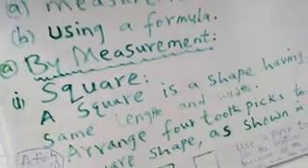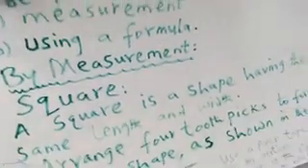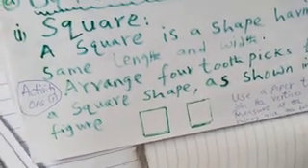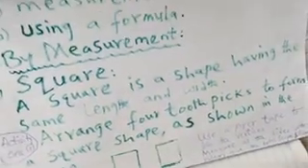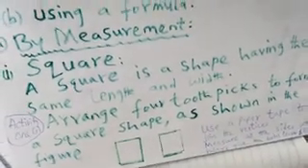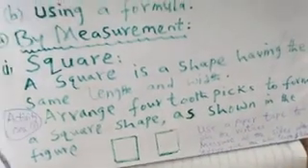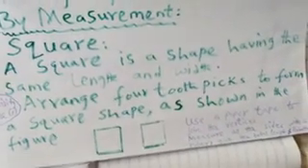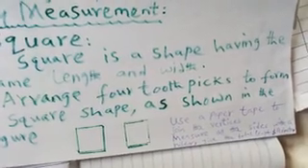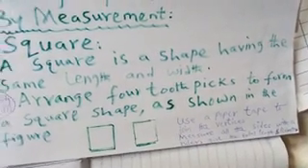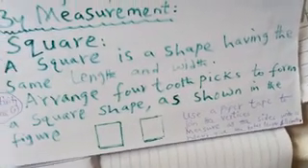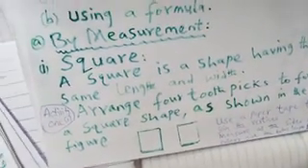Okay, if you arrange toothpicks, or if you don't have toothpicks in your house, you can arrange 4 matches and join them using a measuring tape. Okay, your activity 1 is to do that. Arrange 4 toothpicks or matches, then use a paper tape to join the vertices. Measure all the sides with a ruler, then you give the total length and the perimeter. Okay, that is the activity 1.